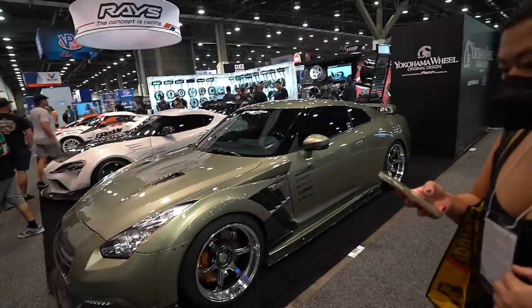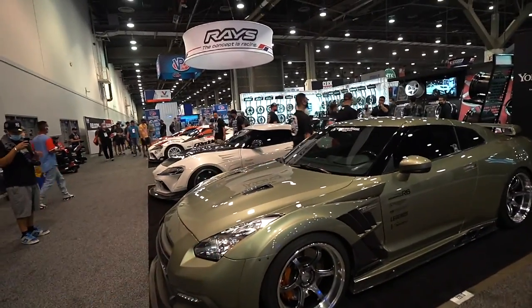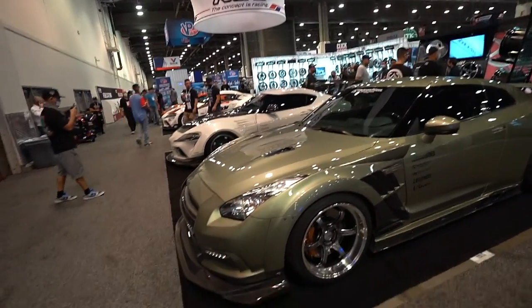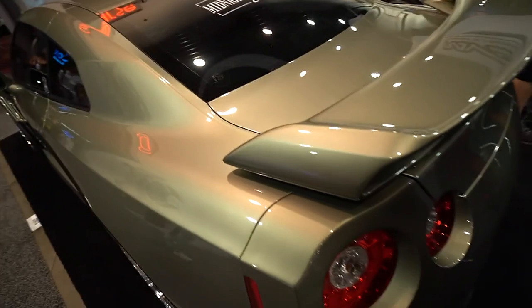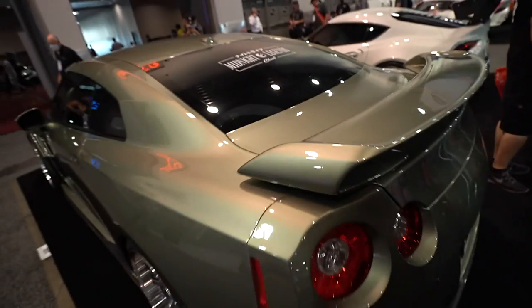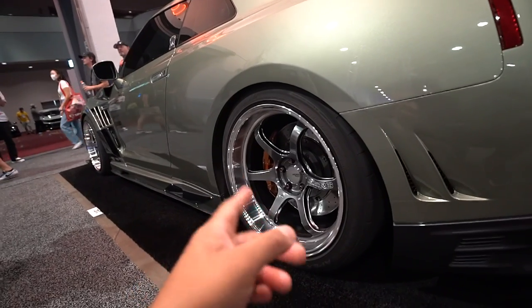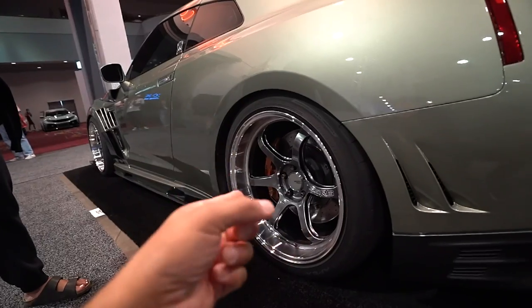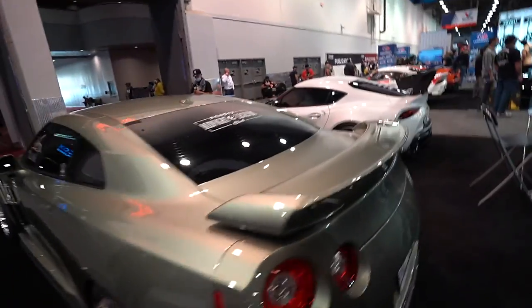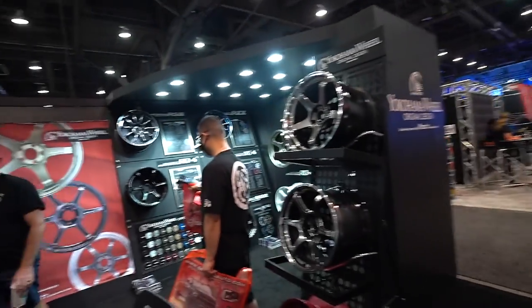This is what I'm talking about, guys — Millennium Jade R35 with the Varys, done by the one and only Dustin Williams. It's so much nicer in person when you see the Millennium Jade. The way that it just shines, there's no comparison. With the Advan R6 wheels — these are the newer Advan wheels, the six-spoke in comparison to the GTs which are the five-spoke. Advan wheels all day, every day. I wish I could put them on my GTR, but they don't make it for wide body custom setups.